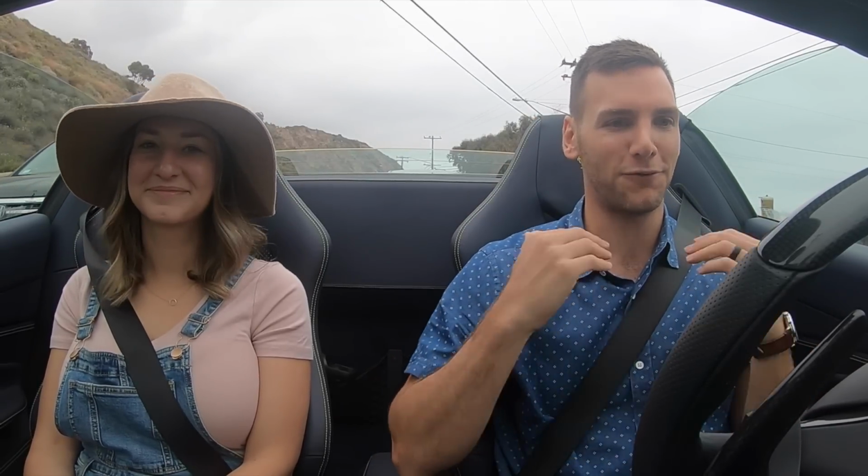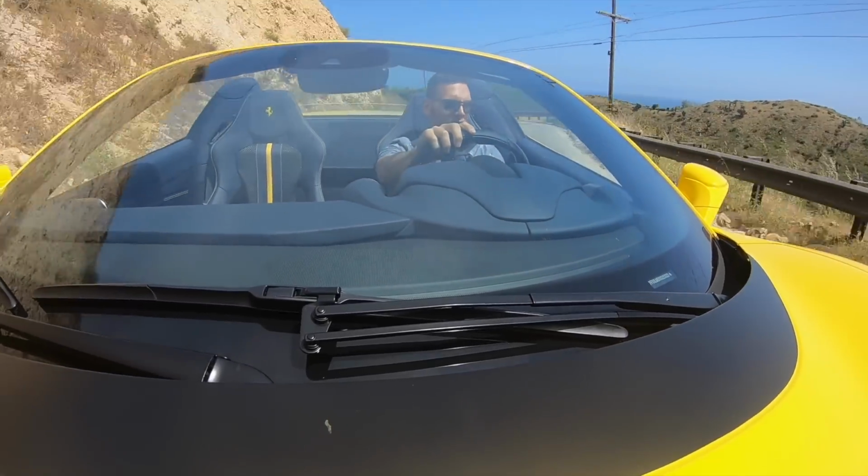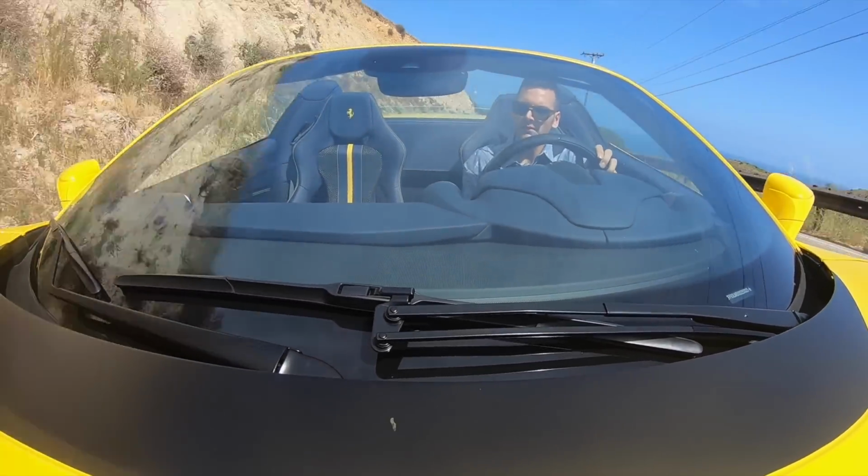So that is what Ferrari engineers have, like, sorcery wisdom with the engineering. That's what they've done with this car, so that it handles incredibly well. Granted, I'm not on a canyon road right now, but hopefully my editor JD is throwing in a bunch of B-roll, both POV drive and from when I was just going through the canyons yesterday in Malibu, because it's just astonishing what this car does in the corner.